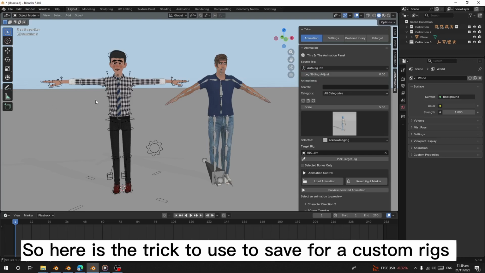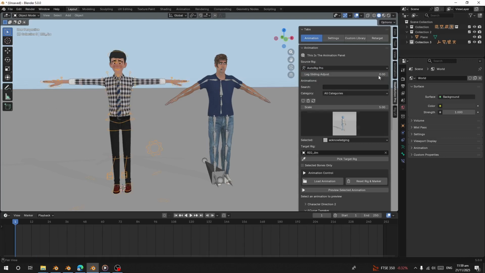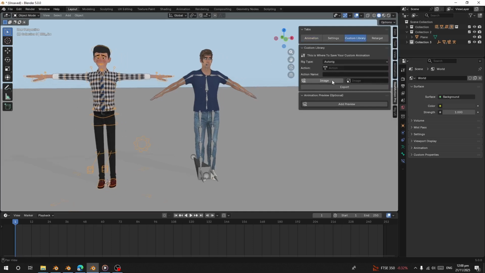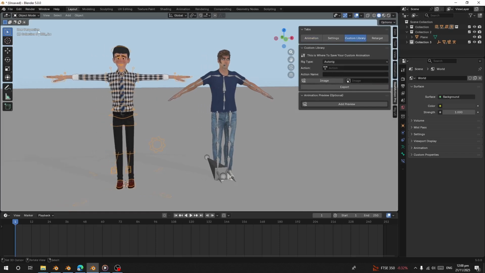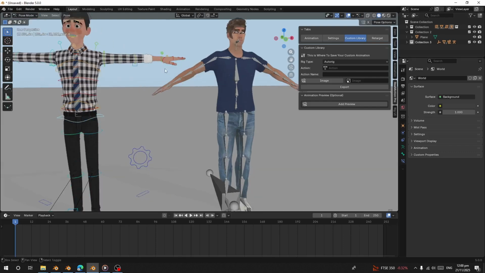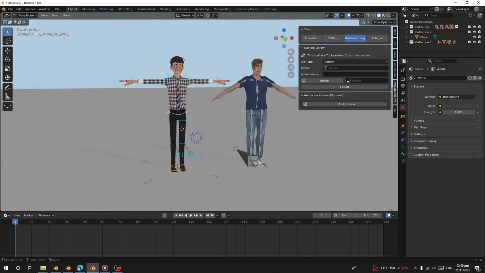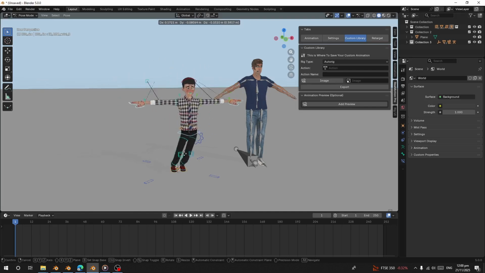So let's start. Let's say I have this character and I also have animation on it and I want to save it onto my library. It's also not going to work. So let me go to pose mode here and I'm going to do any animation I want. I'm going to select the hand bone and do some kind of animation like this.